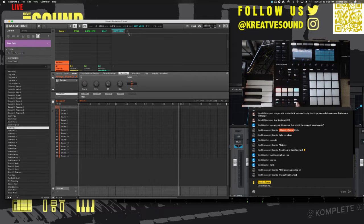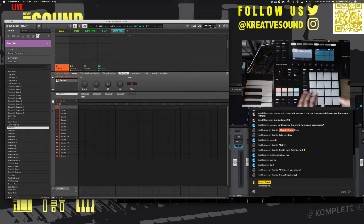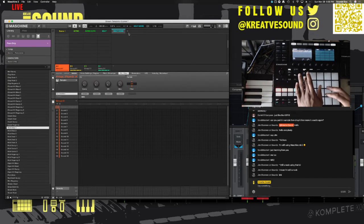So you just want to pay attention to where you are, and this is where locking the strings in place comes in. If you're not in patterns a lot, you want to turn patterns off, make it to where when you go to patterns, it's only there when you hold and press patterns and then come out. Scenes is the same way, but I tend to spend a lot of time in scenes, so it's locked. And the other thing is I can identify that I'm in scenes more so than I would in patterns, because pattern looks close to the pads, like if I'm editing on the pads itself.